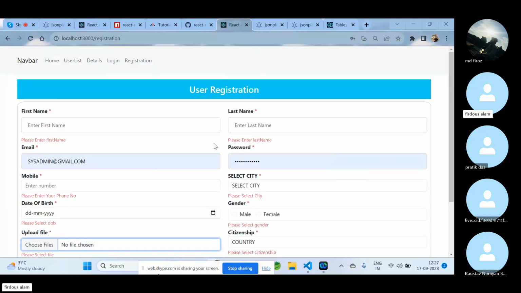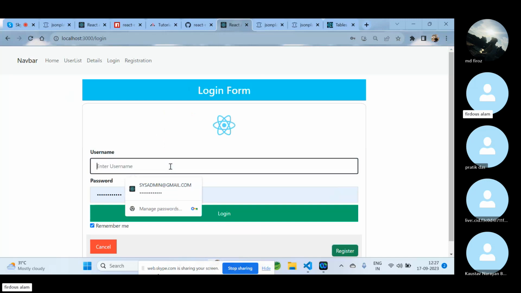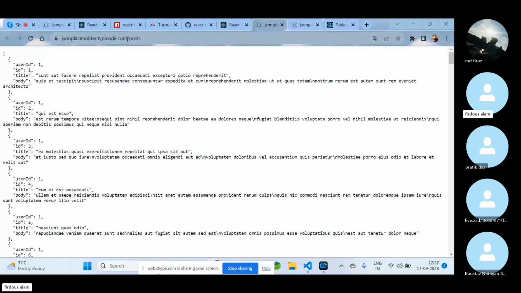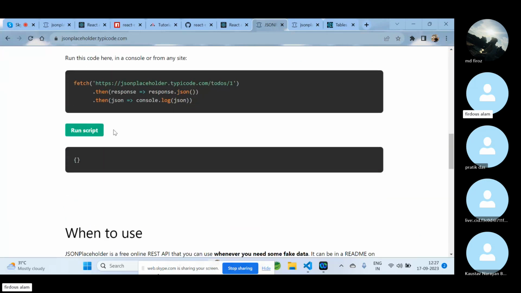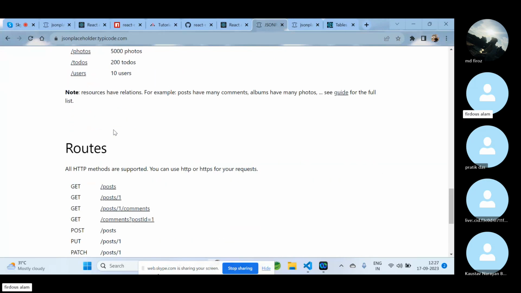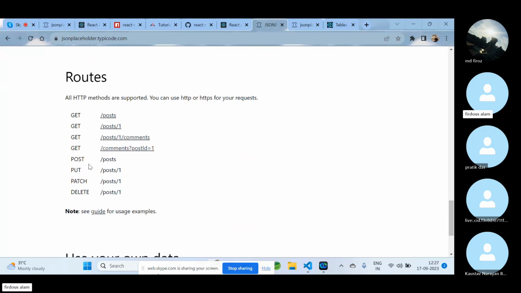So now from any form, what will happen? How can we call any POST method? How can we send data from this form into some APIs? So let us use, in the same way, some APIs which we get from JSON Placeholder. Let us use any free API, the POST API, and see whether it works or not.